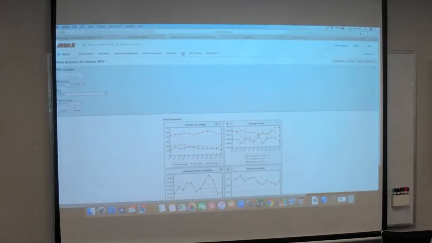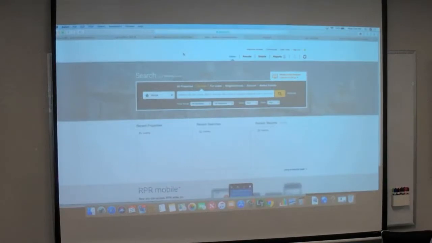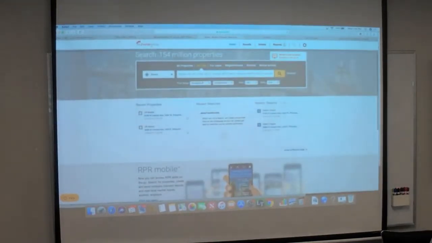And the next one up here at the top is RPR. So this one is pretty awesome. What RPR is, you can see right here, it's already branded to our brokerage. Whatever brokerage you're at, it'll be branded. So hopefully you're with my home group, but it'll be branded. And then what you can do is literally just put any address in here. So I'll do mine again.